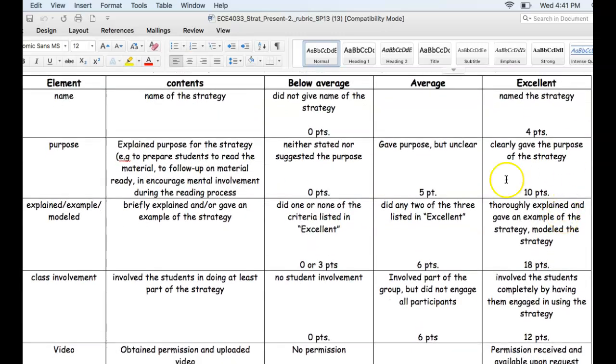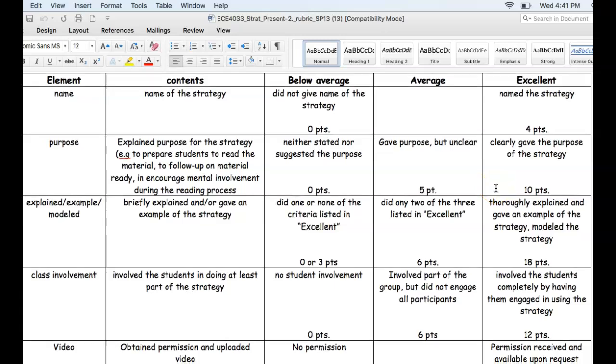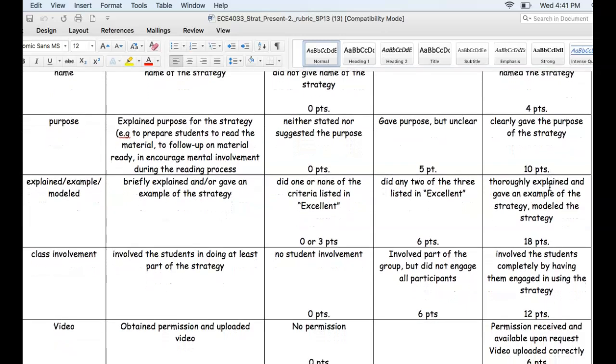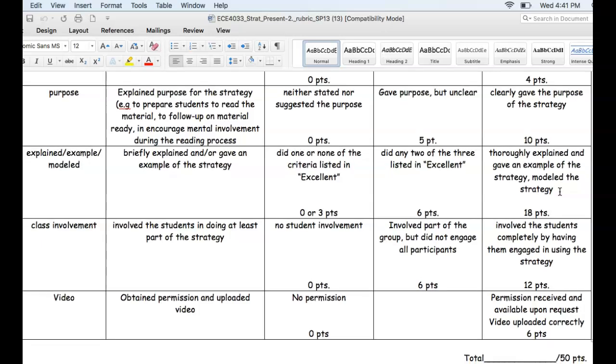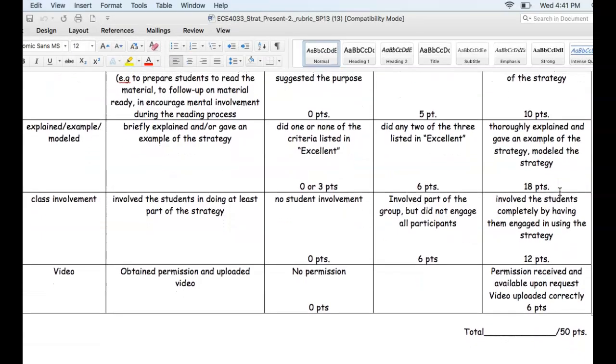So it's pretty easy to get that first 4 points. All you have to do is name the strategy. For the next element, you need to clearly give the purpose of the strategy. For the next one, you're going to thoroughly explain, give an example of the strategy, and model the strategy.